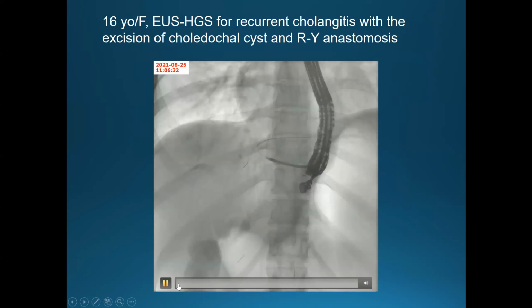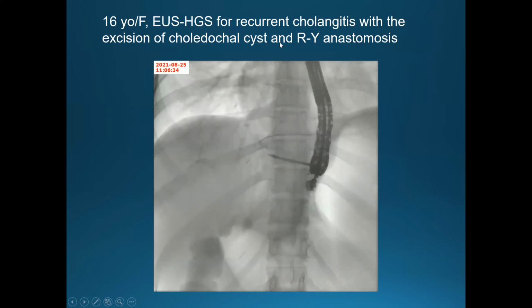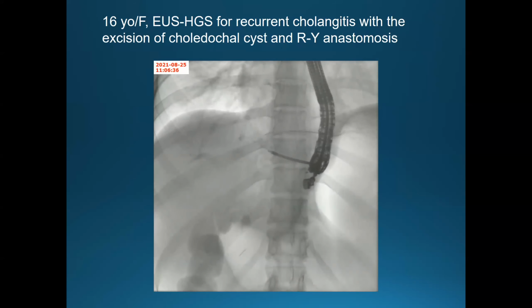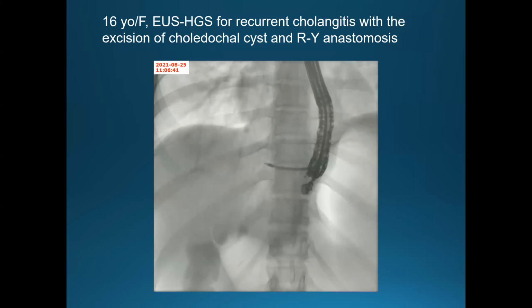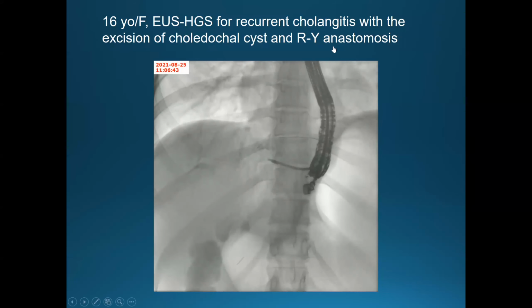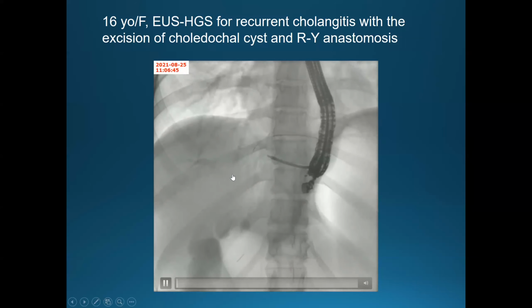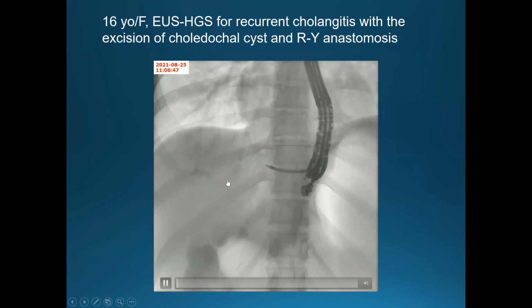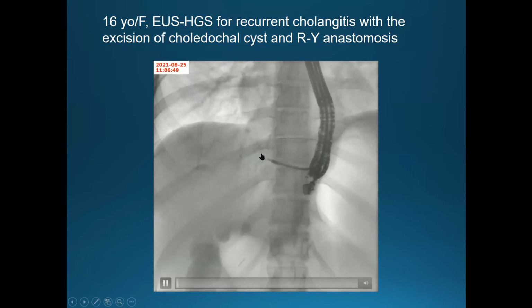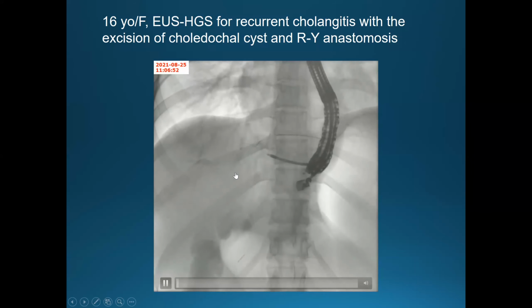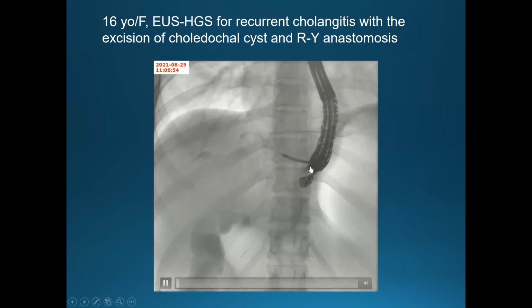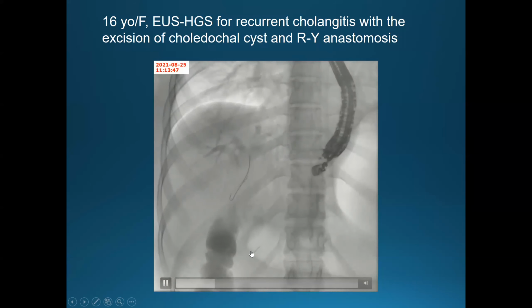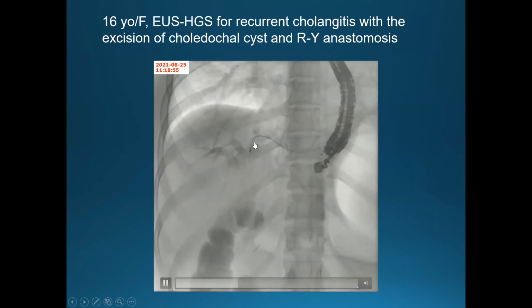Another patient, as you can see, is a 60-year-old female. The patient has recurrent cholangitis after excision of choledochal cyst and hepaticojejunostomy anastomosis. Sometimes an intrahepatic stone blocks the left main duct, and the guide wire could not go through the hilum. Even though we have a dilation of the fistula tract here on the left side, a metal stent is very difficult. It's impossible for the right angulation.